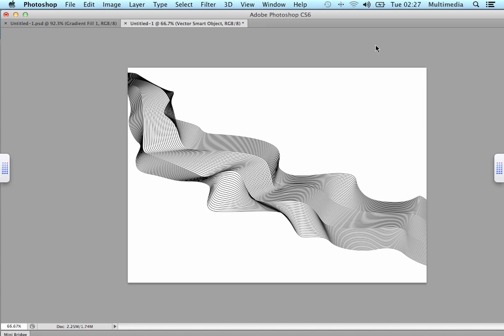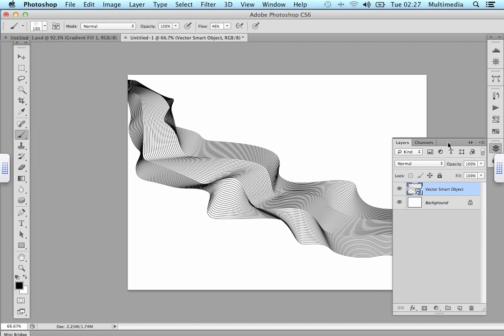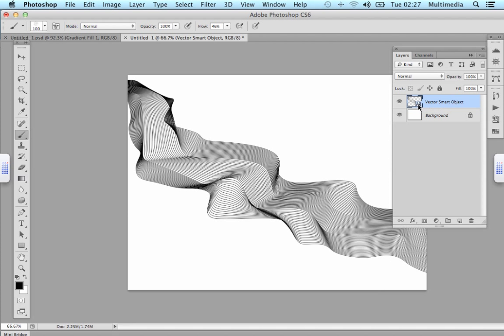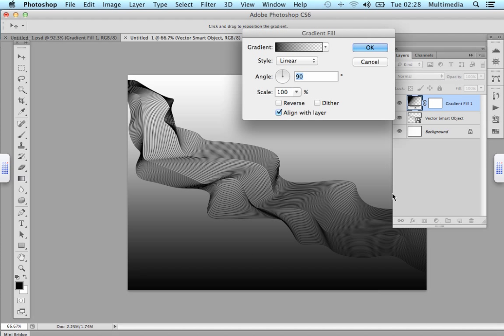In here, I'm going to add in my layers a colored gradient background. So with my Vector Smart Object selected, when I select my gradient background, it adds a new layer on top.